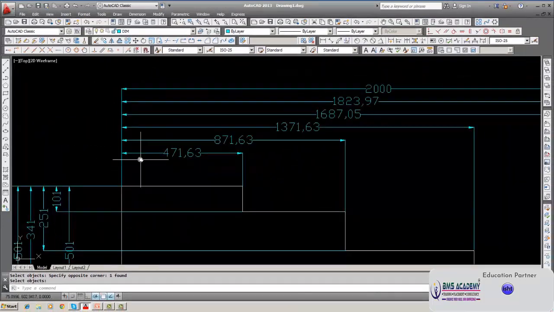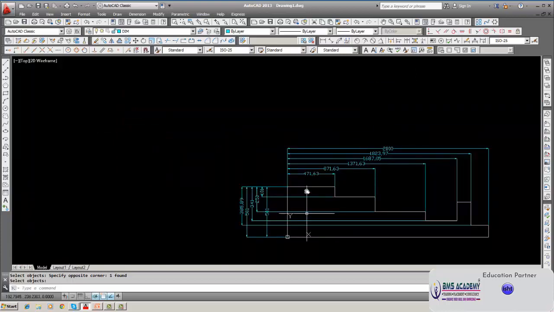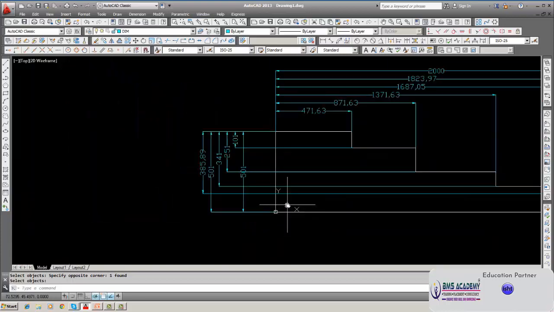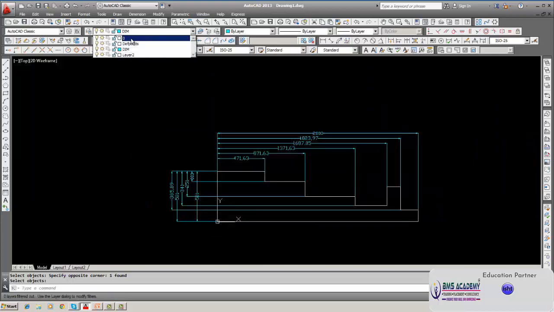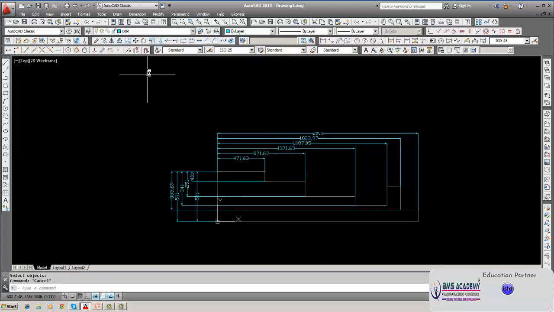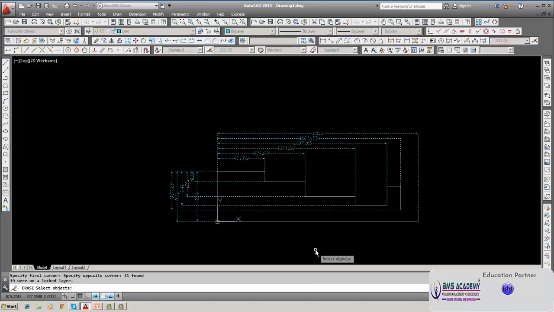So from this point, your dimension is 463, and instead of giving it from this line, it has given it from the base point. Similarly, this is 2000. Here also same thing. Baseline starts from here, and this is the base point, so it takes the dimension from there. If you take some other point as base point, then it will take from some other point. So I will show you the other alternative. I have locked the layer so that when I erase this picture, the drawing should not go away. So I have locked the layer here, and now I will remove it.